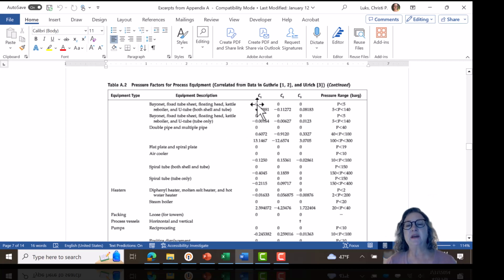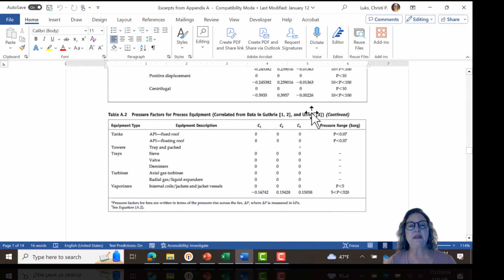All right, so now then, on choosing my values for C, I have the option of the pressure is less than 5 bar or between 5 and 140. So when we're talking about 1 bar, all my constants are 0, which means that the pressure factor is 1. And when I have the pressure at 100, it's going to be this set of constants. So we'll need to make a note of those.